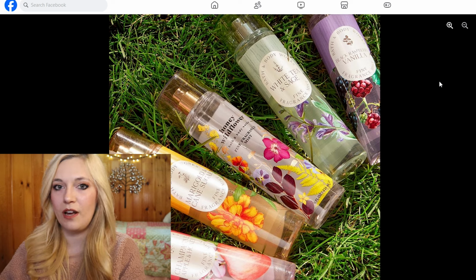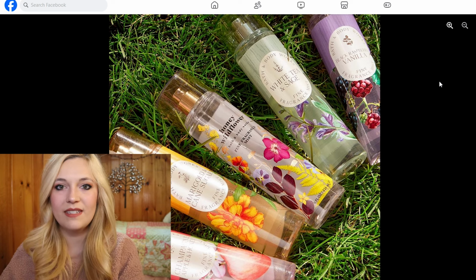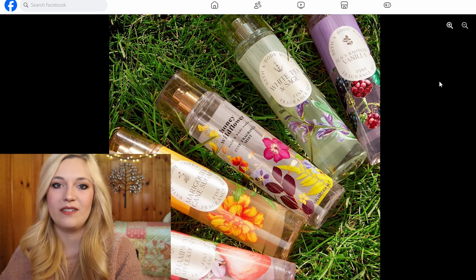I can confirm 100% that it will be at least back in a hand soap as I've started to see those come in. So just to reiterate, Honey Wildflower is a fragrance that we're going to see in stores coming later this fall, but I don't know which form. So 100% I've seen the soaps. I'm hoping that we will also see the body care.